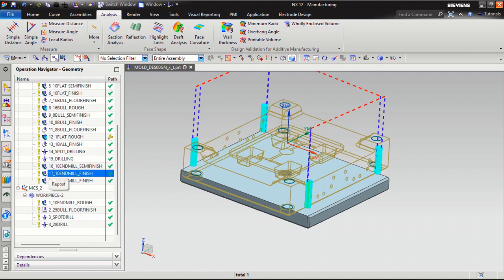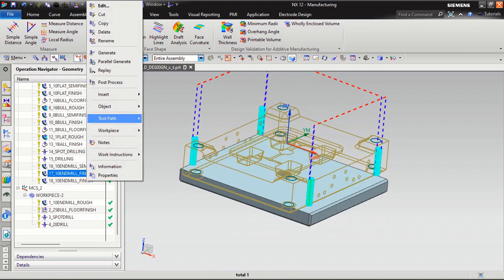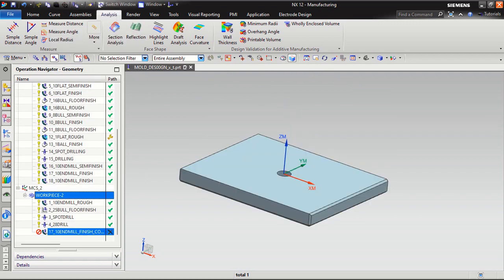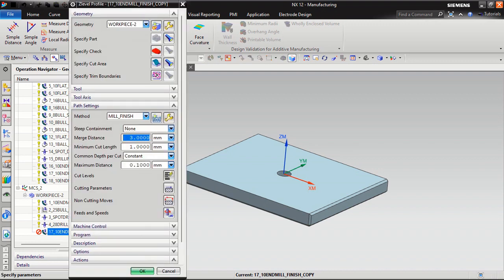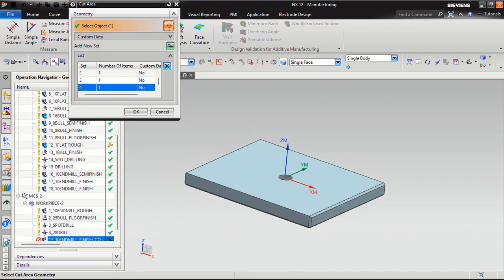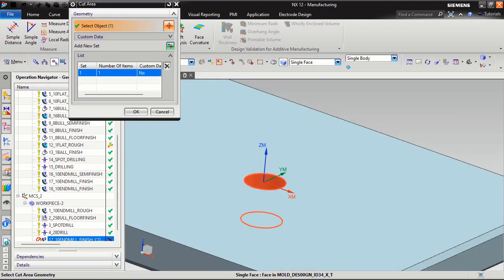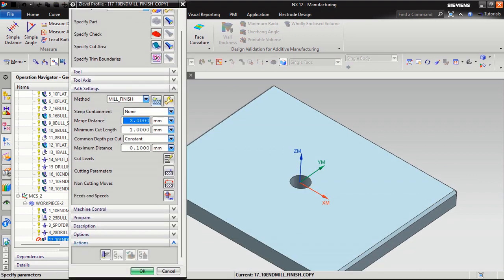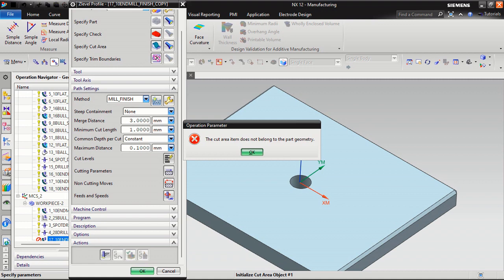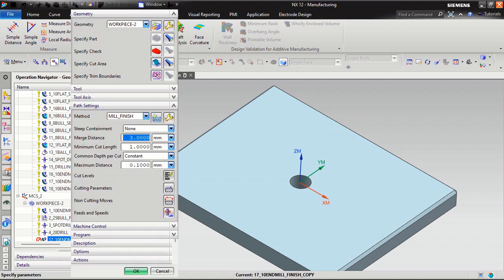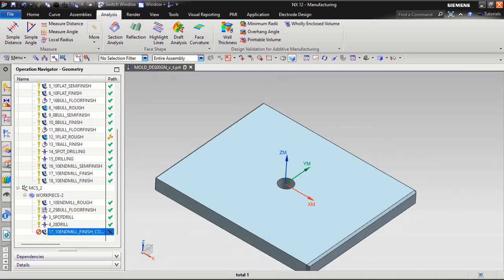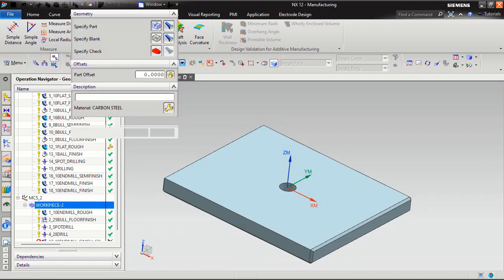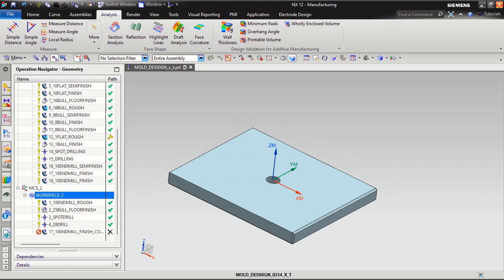This is our finishing program. You can see here. So I will just copy it, and this part I want to paste inside. Okay, so I will come here, or I will specify the cut area. So this is our cut area. Mill finishing, this is okay. So no need to change anything. The cut area item does not belong to the part number. Okay. Oh, sorry. This is our part number, is okay.